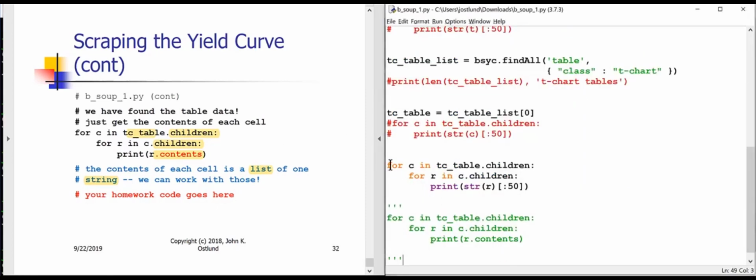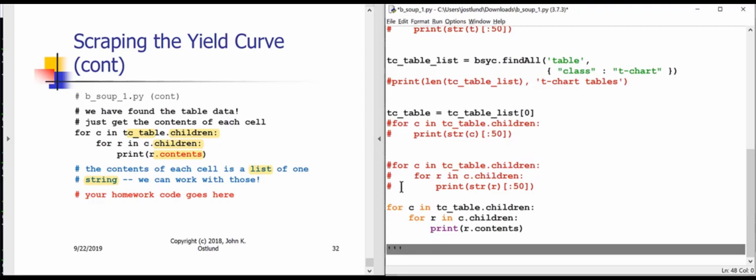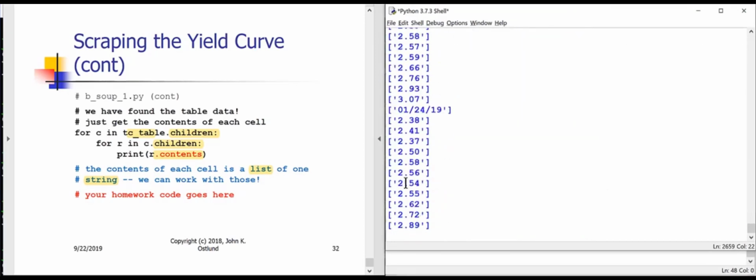All right, so we'll get rid of this print code. And finally display what I'm really after, which is the values of the cells in the table. Yay! And I'm just going to have to wait. So we're in February. Okay, so we're done.